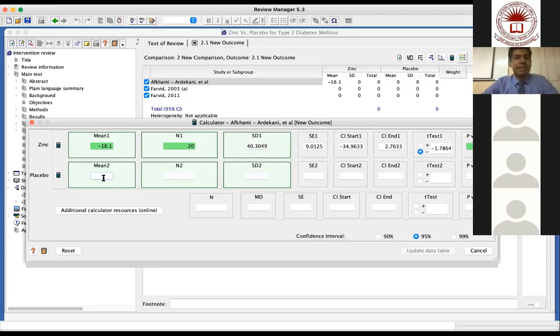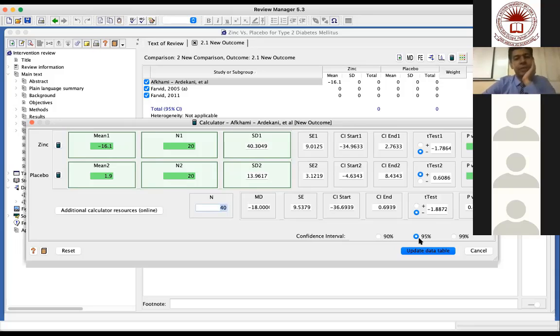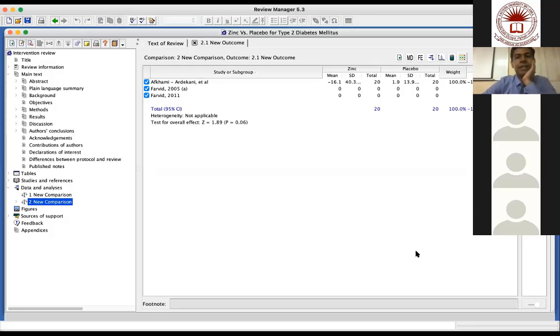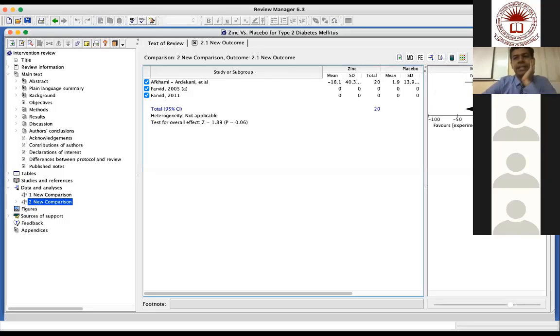Same problem is there for the placebo group. So we will enter the data. Now you will see, right? I will go back. I can't remember the values. 1.9. Okay. So follow me and enter the data. Again, the SD is not there, but luckily for us, we have the p-value. So you enter 0.55. Everything is filled now. You click update the table, it automatically updates the table, and on your right hand side, it now is starting to generate the forest plot.